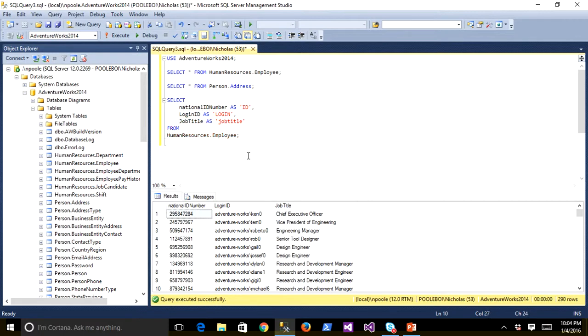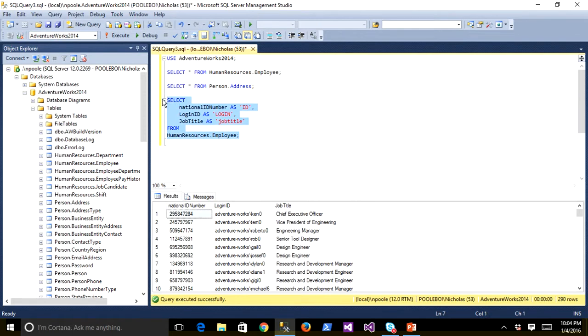Done. Now, an easier way of doing that, as you'll see, is you can actually give these things nicknames or aliases without writing AS. But it's best practice to write AS. Okay? I'm not cussing, I promise. So that's the way that you do that.